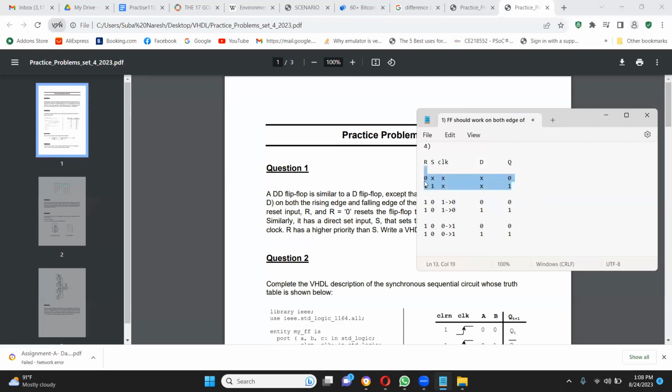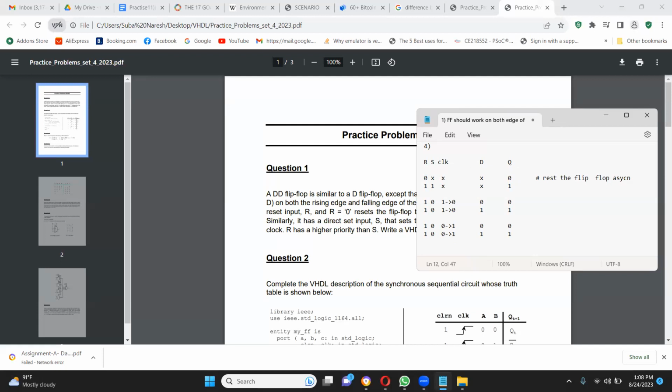Because you try to change the value of R in the first case. So obviously the output should be 0. And then you are trying to set the flip-flop. This is to reset the flip-flop asynchronously, right?